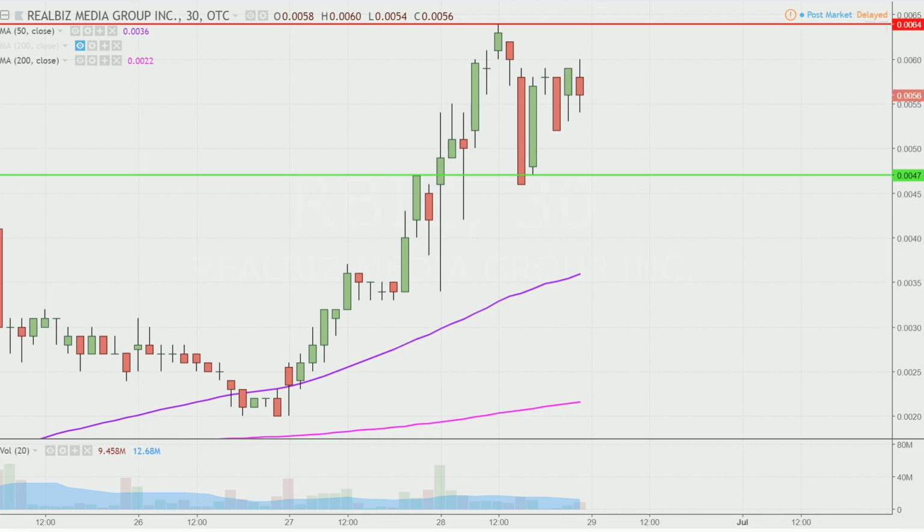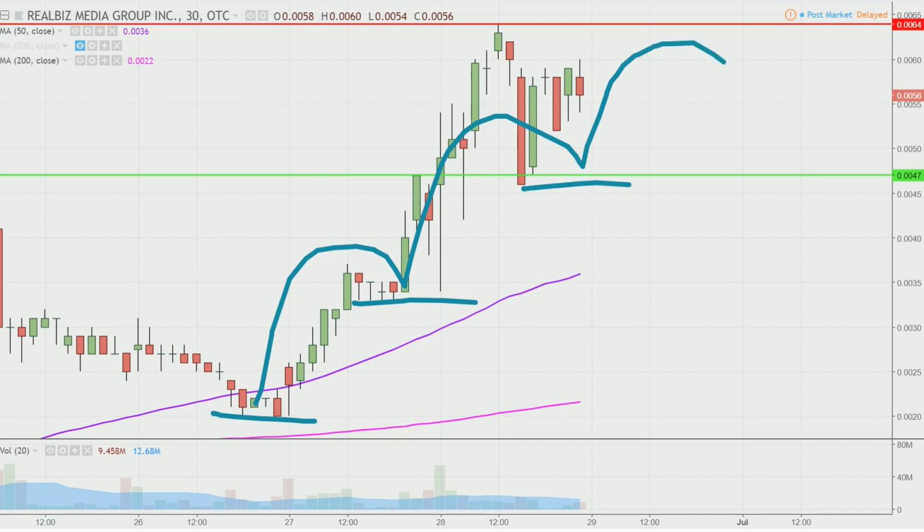All in all, though, I think I said this in yesterday's video, but I'll continue to say it. Resistance levels really don't matter, because when you stop and think about it, as long as the price keeps on doing what it's been doing in regards to building higher bases, if you want to picture those as stair steps, then over time, these stair steps, assuming they're getting higher and higher, will continue to take care of everything else, including breaking levels of resistance. So just focus on building higher lows, and then you can just sit back and enjoy the trend.